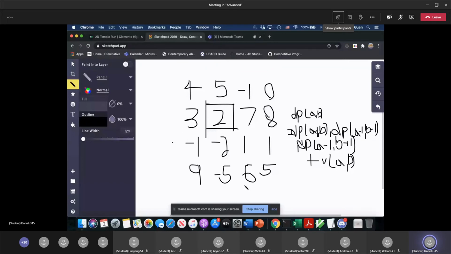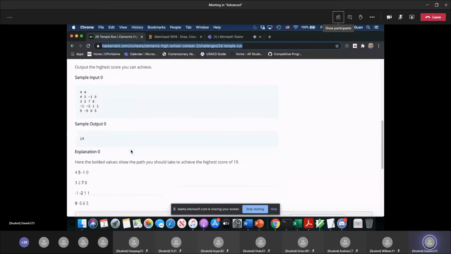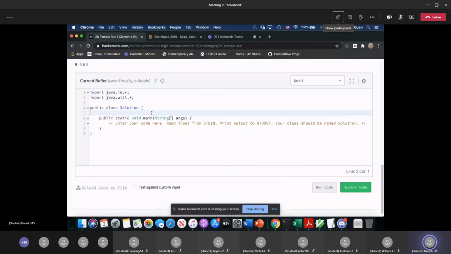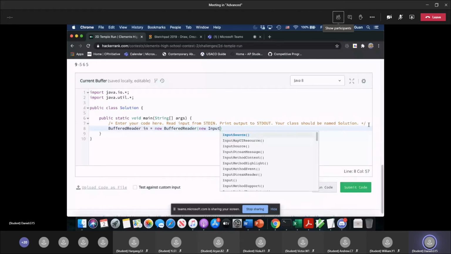I will go code the first way now. We start off by reading in the input. I don't think it's necessary to use BufferedReader in this case, but I'll use it anyway because it's faster.